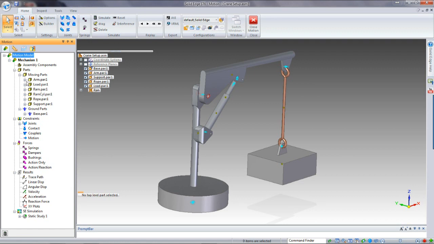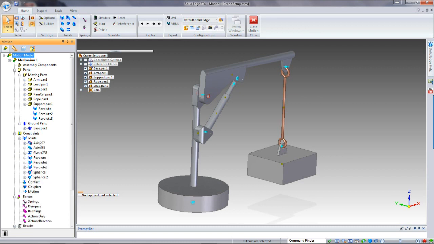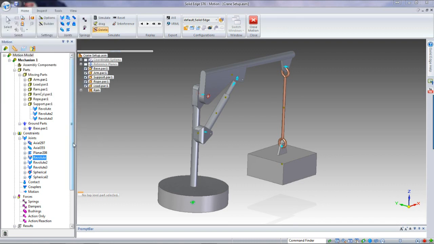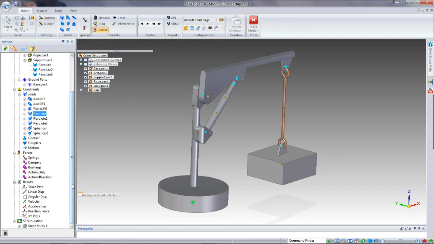One of the other things is, we'll have a look at this, I think it's the Revolute joint, and the properties in that. Whereas before, if I went in Simply Motion, if I went down to expression, the expression was uneditable. Now I can actually combine various different expressions to build up a full range of motion over time. So that's another very powerful tool within Dynamic Design and Motion Pro.